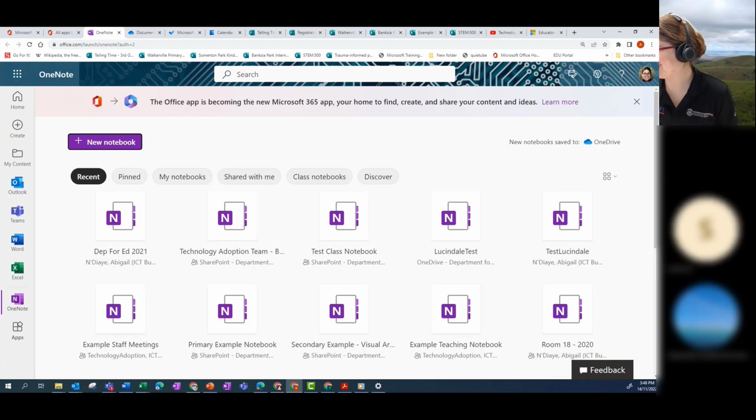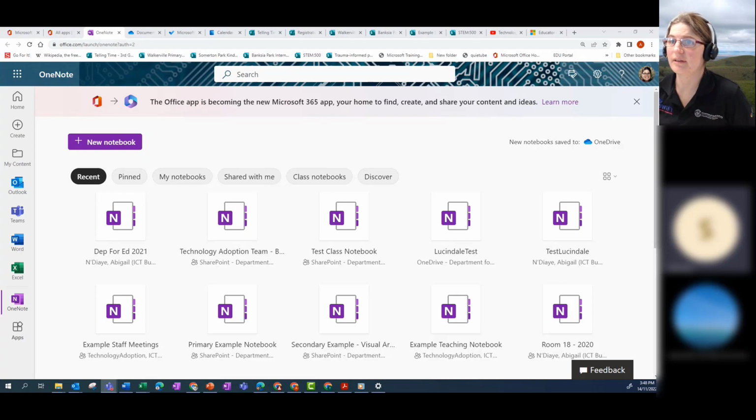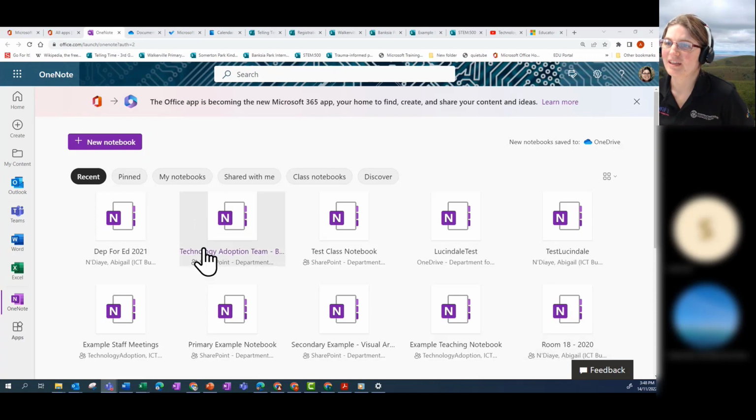Yes, thanks, Julie. I think I've tried to use it. You use it for notes, don't you? You put in information and it saves it automatically. Yeah, so one of my other colleagues uses it a lot, but I'm not too cluey on it. Yeah. Okay, so OneNote is used for notes. Julie, how do you use it normally?